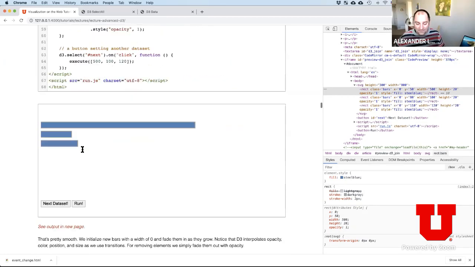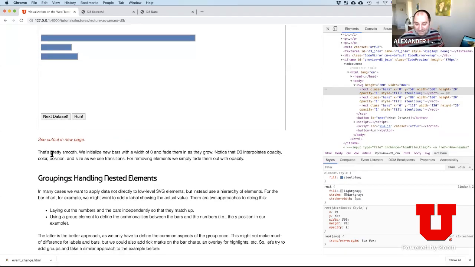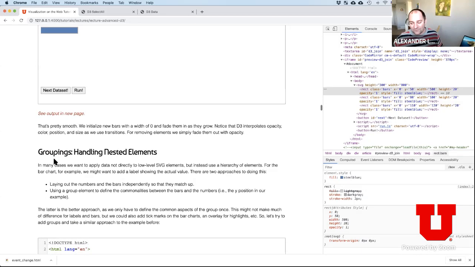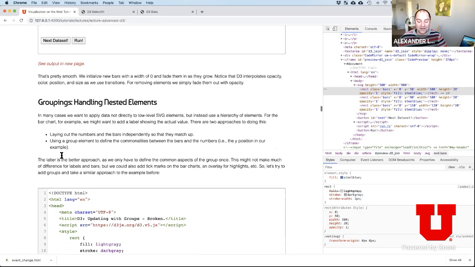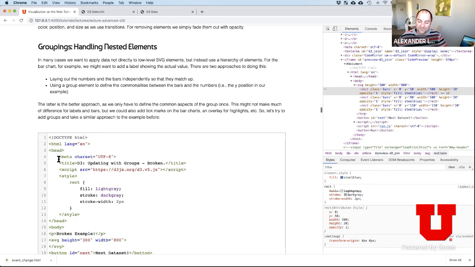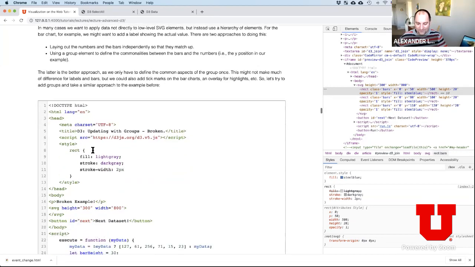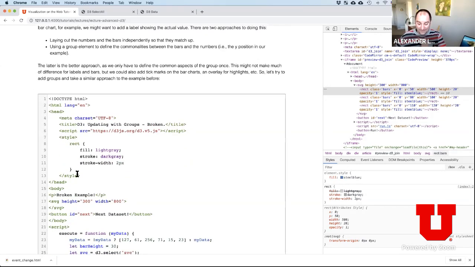Okay, great. So now what we also ask you to do in your homework is working with groups. And working with groups is actually fairly simple. It's very convenient. There's just one little thing that you need to handle if you have to update data, which you don't have to do in your homework two. So this doesn't really matter for your homework two, but for later homeworks, it's going to matter.